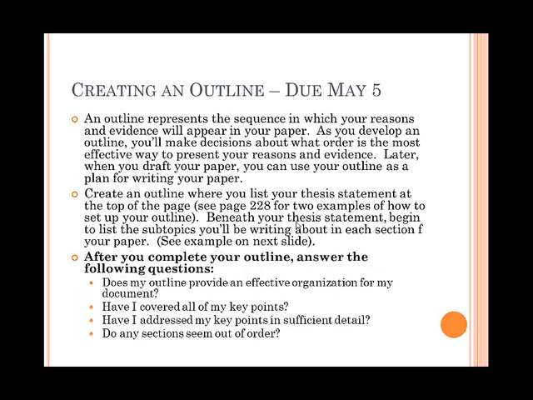The next thing I want to talk about is your assignment for this week, and that's going to be creating a formal outline. This is going to be due on May 5th, so that's next Sunday. An outline represents the sequence in which your reasons and evidence will appear in your paper. As you develop an outline, you make decisions about what order is the most effective way to present your reasons and evidence. Later, when you draft your paper, you can use your outline as a plan for writing your paper.